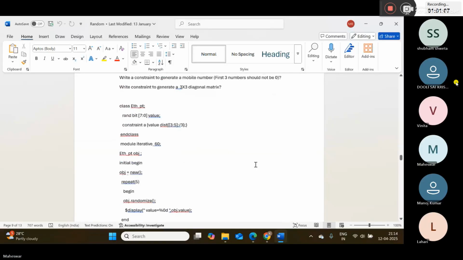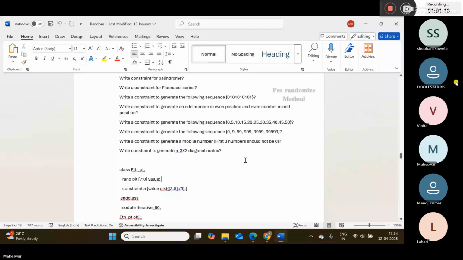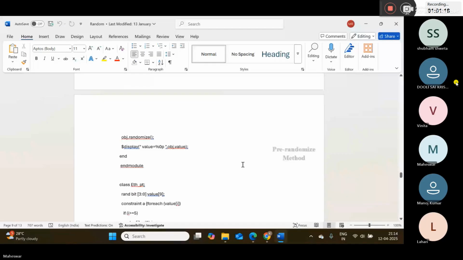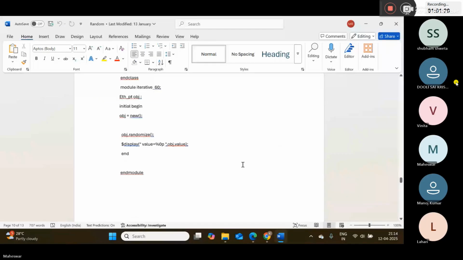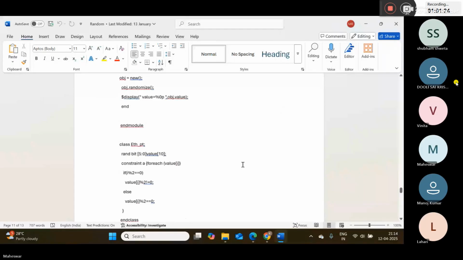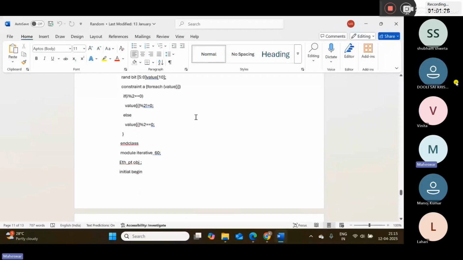Yeah, that one is after Fibonacci. This one not. Okay, let's take another example. This one is right.